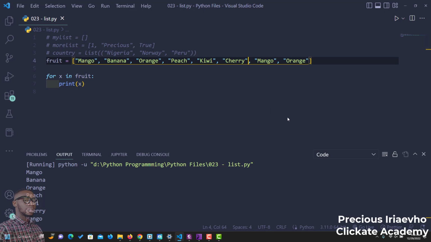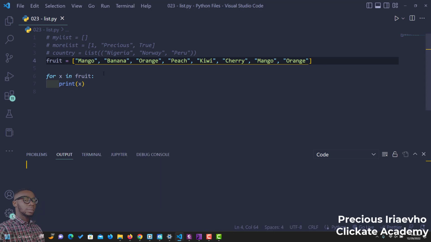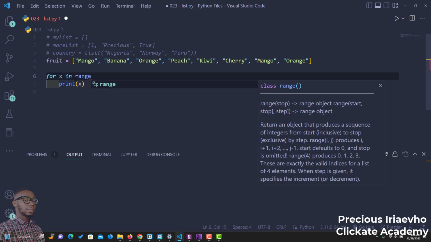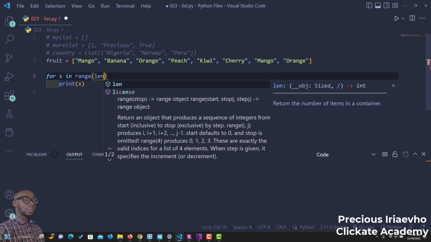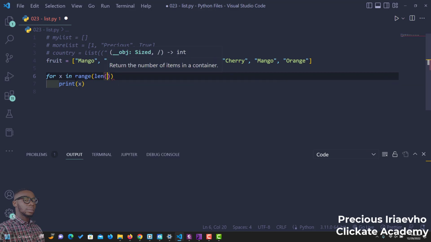There is another way to loop through a list using the range and the length in the for loop. So we are going to try that out now. So this method is going to help us to loop through the index. So to loop through the index, we can say for x in range of the length of fruits, then it should print x.